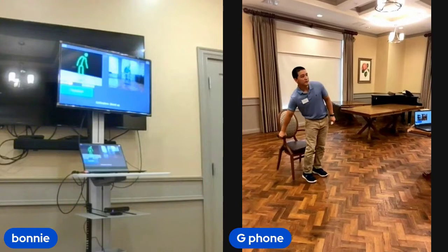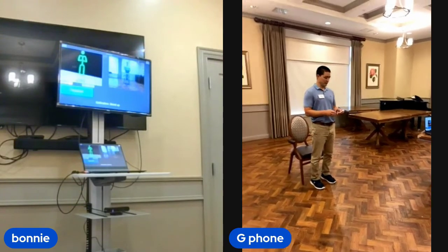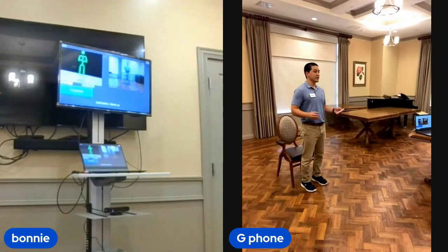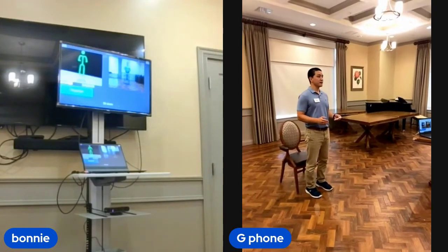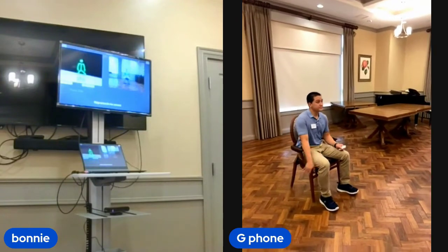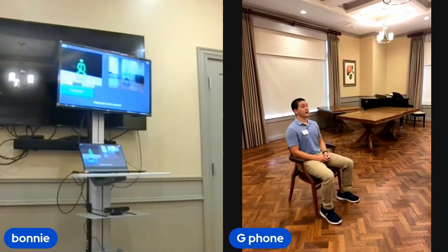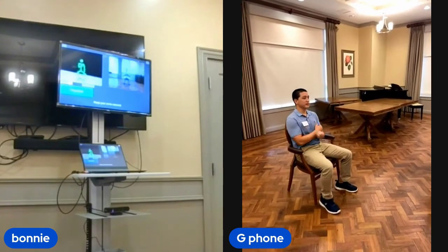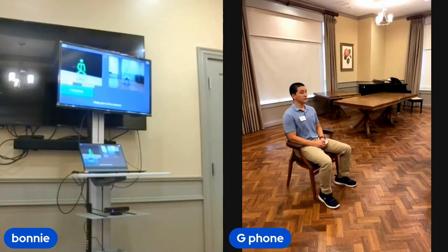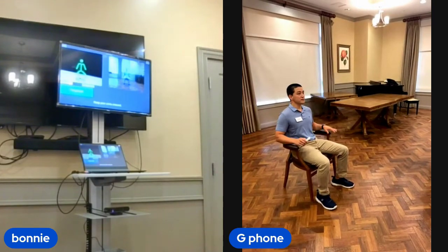Alright, so stand up. It gets your height, so you have the resident stand, it gets their height. Calibrated. Sit down in the chair with your arms crossed over your chest. At the toe, stand up and sit down 5 times as fast as you can. Ideally, you would have their arms crossed, but for most of our residents here, they won't be able to do this, so you can do this with your arms on the armrest.